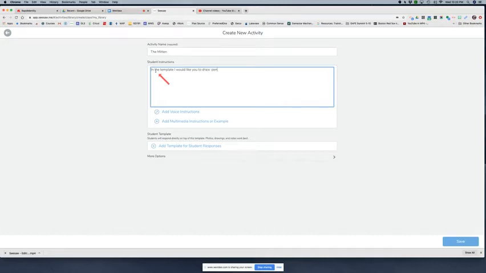I'm telling them I'd like them to draw a character from the story. And notice that I put pen with colons on both sides so that it will give that icon of the pen when they see the directions.